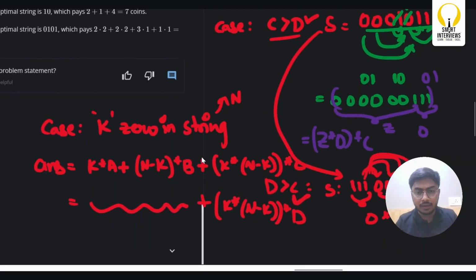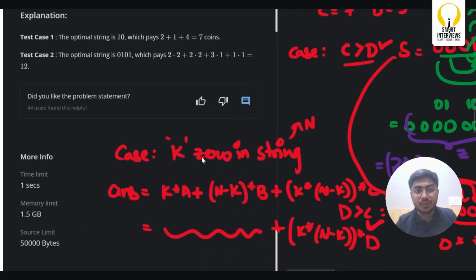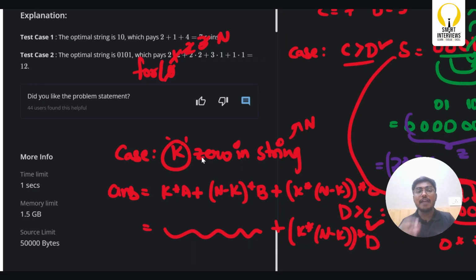If you understood so far, the entire solution will revolve around that. We'll have a loop with 0 number of zeros, then we'll be seeing with 1 number of zeros, then with 2, then with 3 number of zeros in the binary string. So we'll be going from 0 to n. Whatever the maximum number of coins you can get, the max of this one and this one as well, you will be storing in the answer.